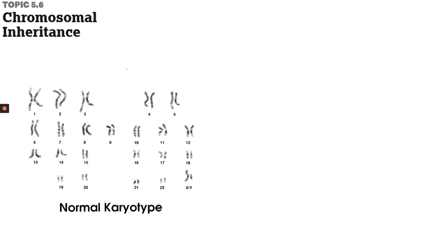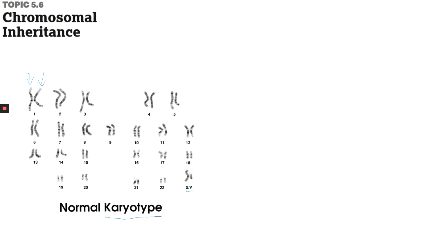And you guys have probably seen something like this before. This is called a karyotype. And you'll notice in this human karyotype, you have 23 chromosomes, 23 pairs of homologous chromosomes, rather. First thing I'd like you to tell me, glancing at this, is it male or female? You should have said male because it's an XY system here. There's also 2 of each chromosome. Why is there 2? 1 from mom and 1 from dad, right? For each of these.